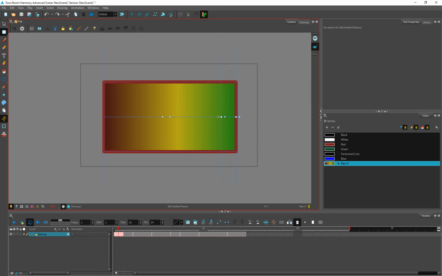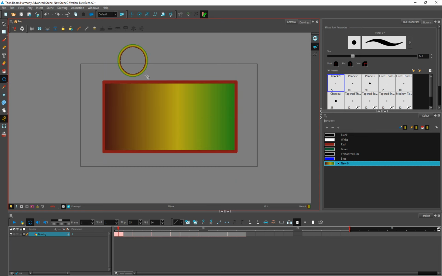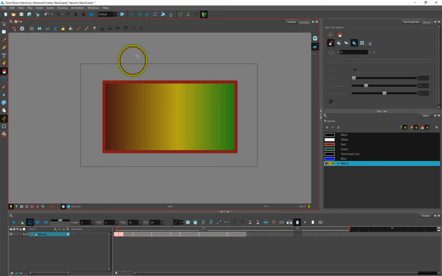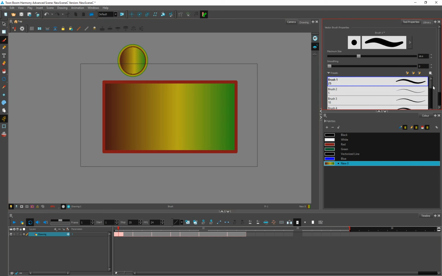So if we change this handle, actually let's create another shape to see what kind of changes happen to all of the shapes we have in our scene. So it's looking like Bob Marley's hat. So go to the fill tool, and let's create a brush stroke also.